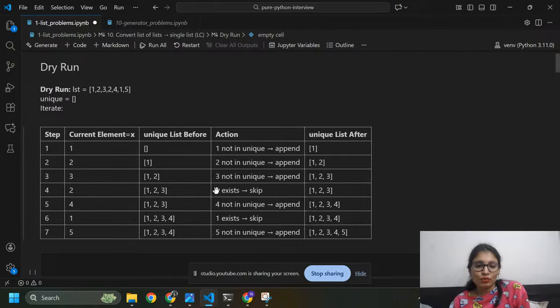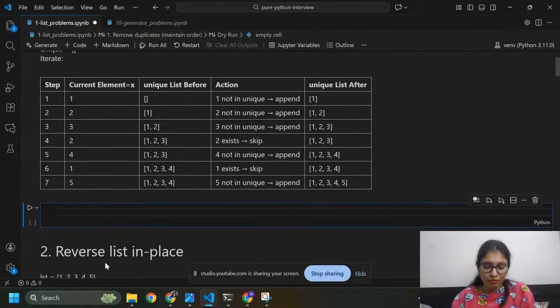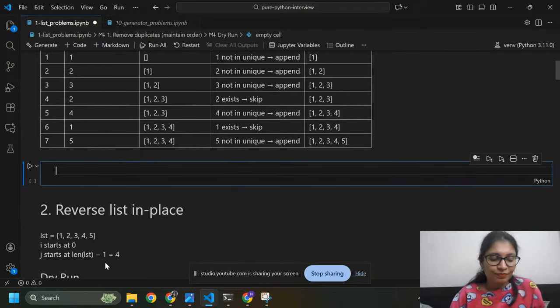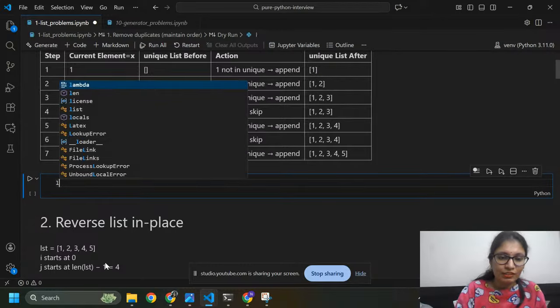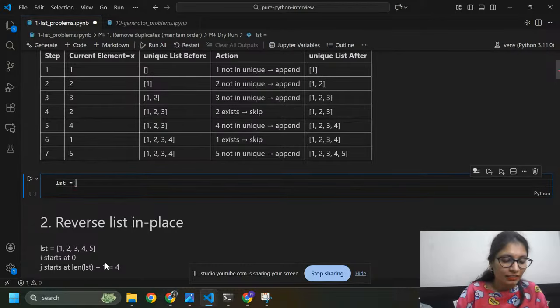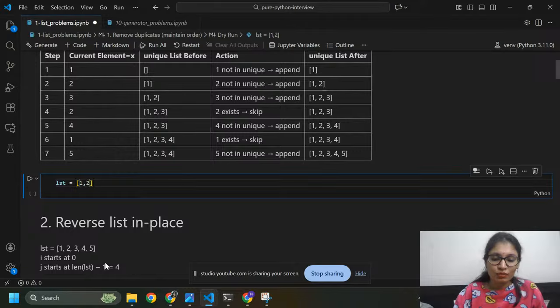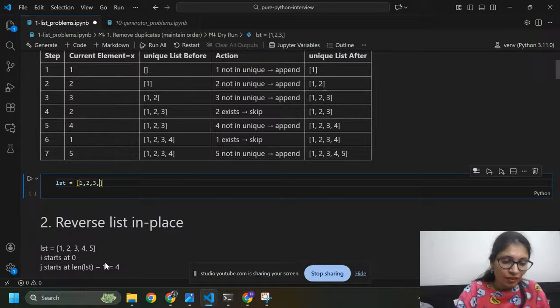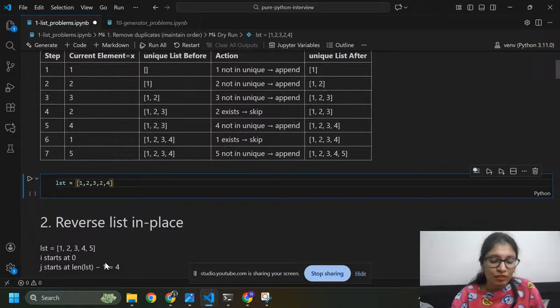So here I'm going to write code for this. I'm just going to create one variable, lst. Inside this one I'm going to pass 1, 2, 3, 2, 1, 2, 3, 2, 4, 1, 5.